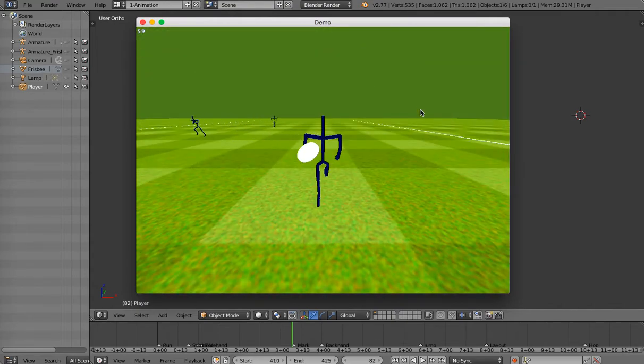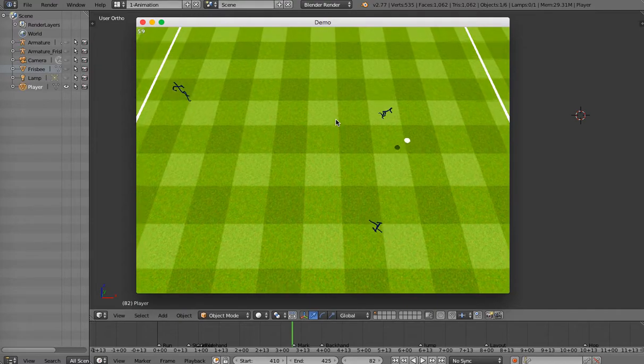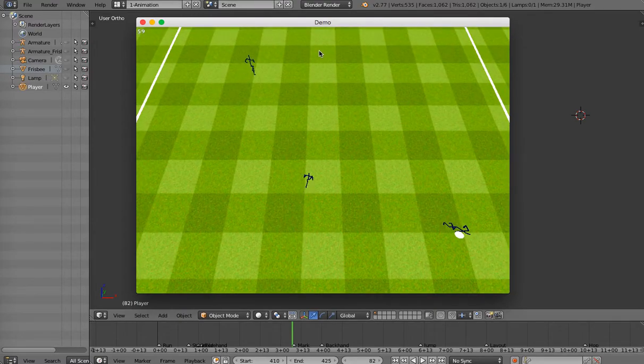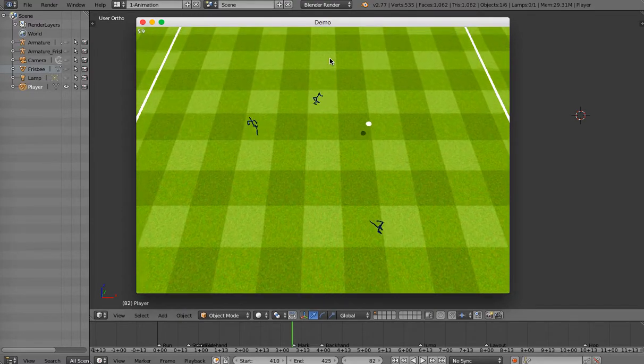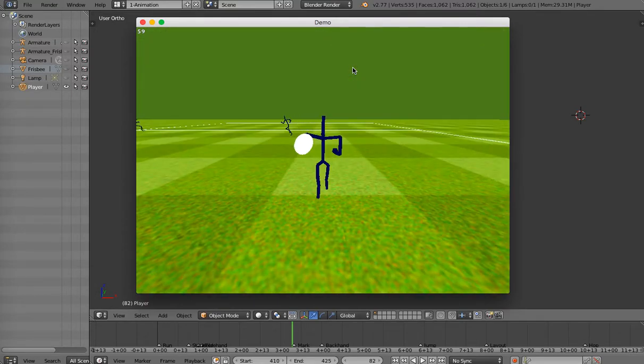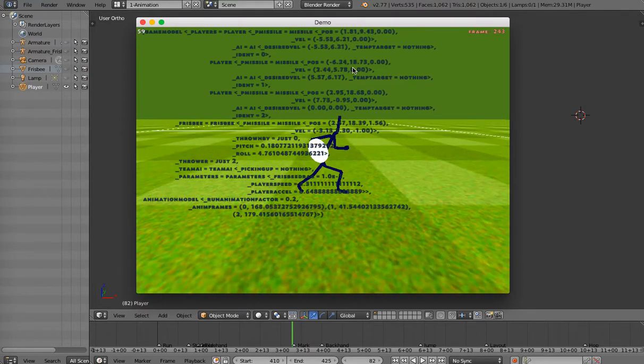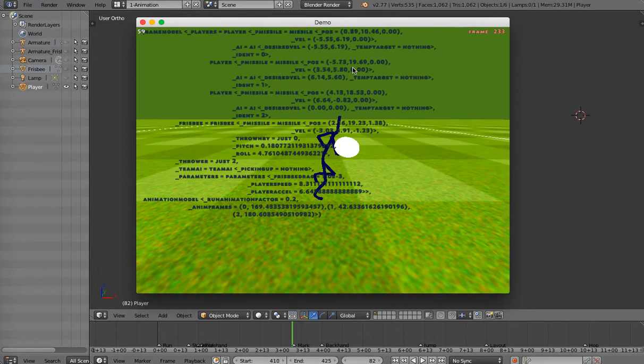I can zoom in, and it's not shaded or anything, so it just kind of looks like a white blob, but trust me for now that it is kind of in the shape of a disc. You can also see as the player catches it, they kind of hold the disc as they run to a stop. And I can show that off a bit even by rewinding. And you can see them catching and then running a bit with it.